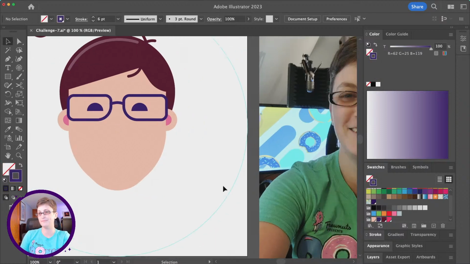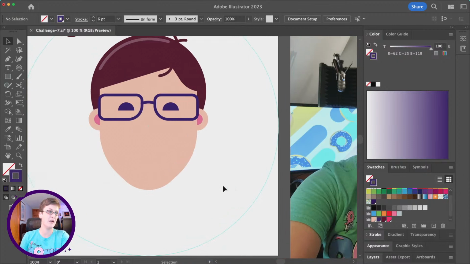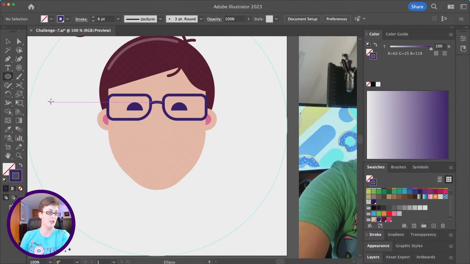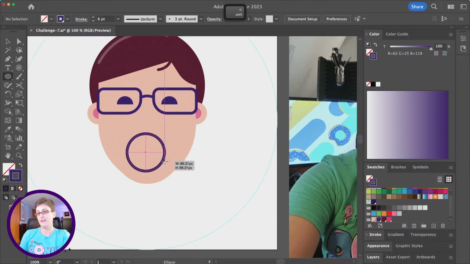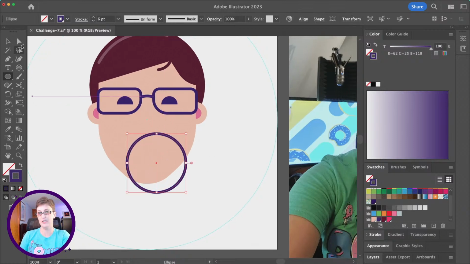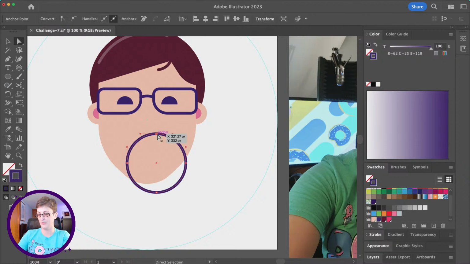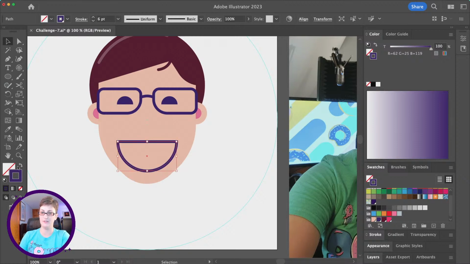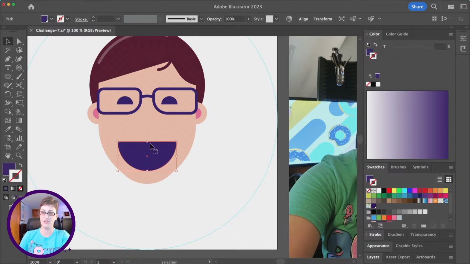It looks like I accidentally selected my face, so I'm going to use an eyedropper on my glasses to bring that color back. Alright, the next thing I'm going to do is my mouth. As you guessed it, we're going to grab an ellipse tool, drag out a gigantic circle. I'm going to select that top anchor point, delete it, Command J to join, line it up, and then we'll change this to be a filled shape instead, switching the fill and stroke.